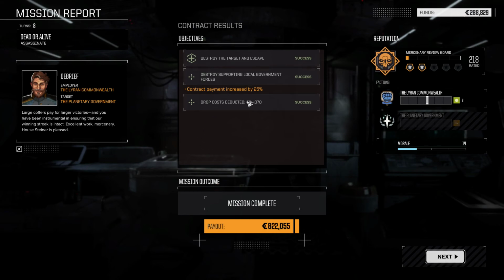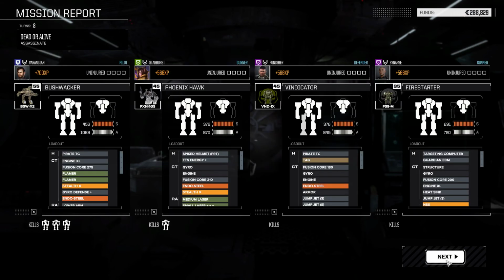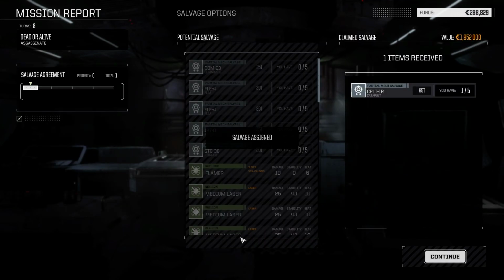822,055 because we got an additional 25% bonus off of killing everybody. An excellent setup. Took no major damage. I mean, really, who took the most damage? You probably took like 12. You took a little bit more. Oh, it's going to be a cheap mission, I think. And we got the random catapult part, so that's great.